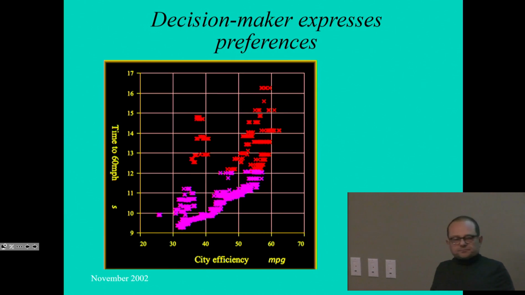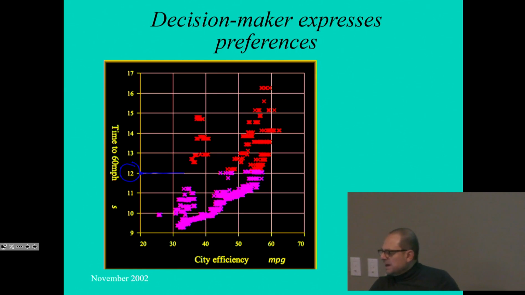I could then say, well, I know that if I am going to sell a family sedan, I have to guarantee to my customers that the time to 60 miles per hour, the time 0 to 60, should be acceptable. So we arbitrarily, the numbers are not so important, we just wanted to illustrate a point. We said, look, no one will buy this car unless we have a time that is lower than 12 seconds 0 to 60, okay?